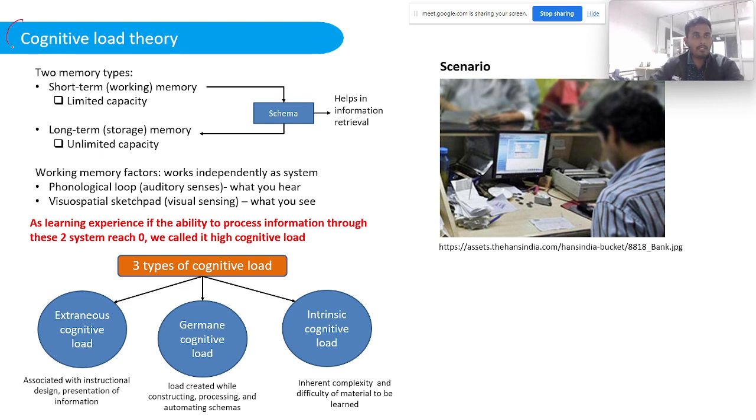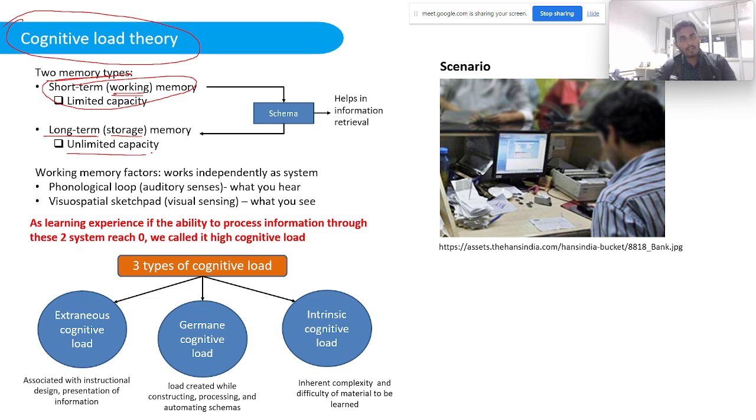Next, we will be discussing cognitive load and the theory behind it. You should know that we have two main memories. One is short-term memory, also known as working memory, which is limited in capacity. The other is long-term memory, which is more like a storage hard disk, and it has unlimited capacity.